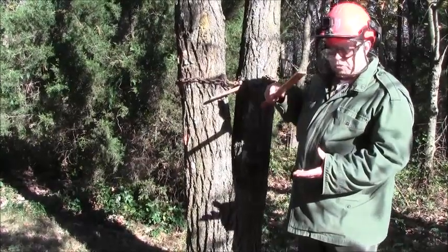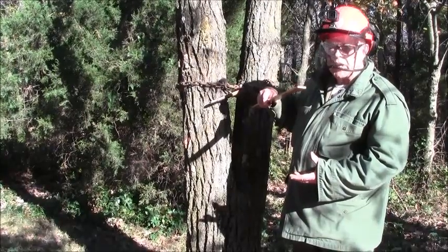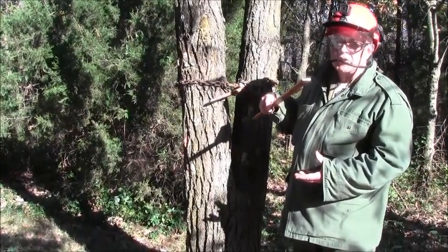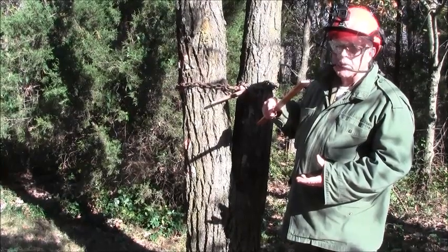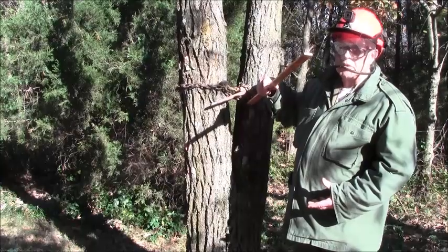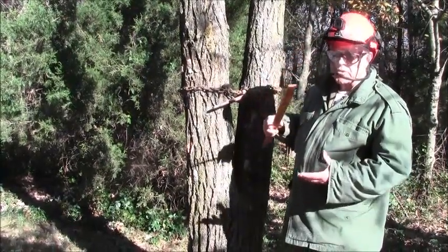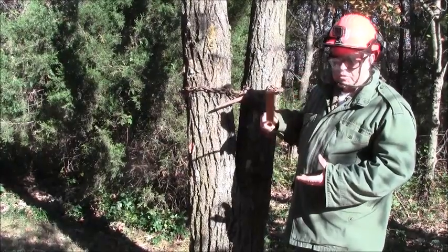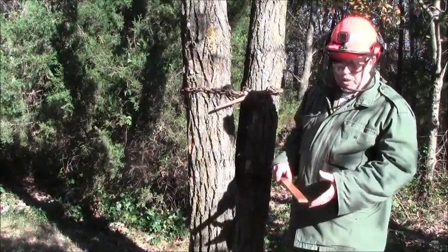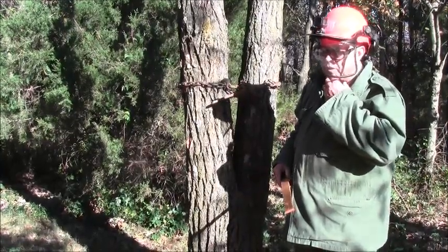If you go up to a 60 segment tree, a taller, thinner tree, that tree's gained leverage against you, and you can only handle about 8 feet of back lean maximum. If you go up another 10 segments, if it's a 70 segment tree, you're down to 6. As the tree gets taller and thinner, it's less, and every time you go up 10 segments, knock off 2 feet of what you could handle. And likewise, if you go down to a 40 segment tree, you might be able to handle as much as 12 on a good day.